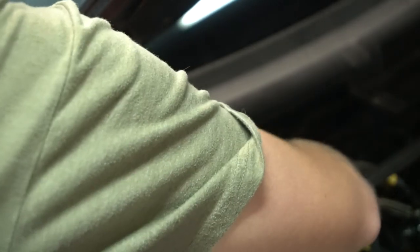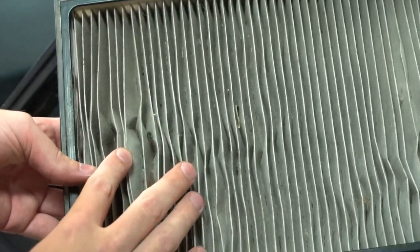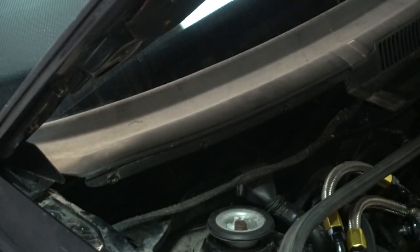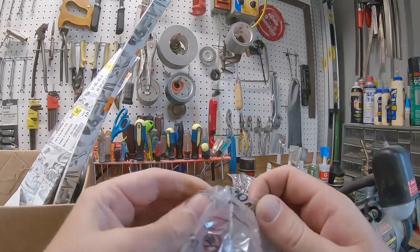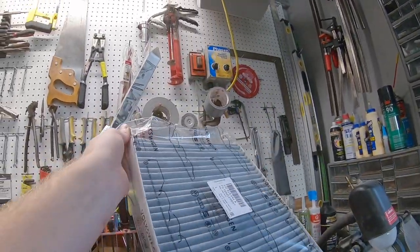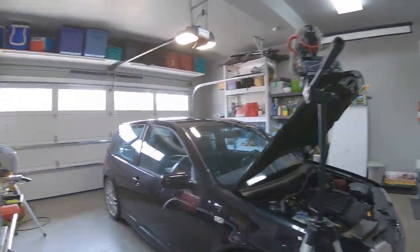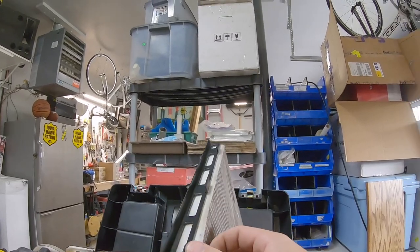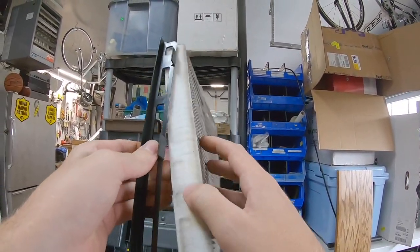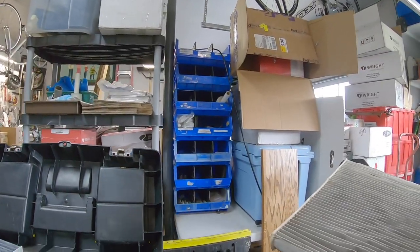If you smash your oil pan, don't continue driving — pull over. I was 100% not using my noodle that day. I took my friend Spencer's Grom to O'Reilly's — luckily they had an oil pan in stock, got a new oil pan, did an oil change, got a new filter. Look at this pollen filter — there's a fly in it, it's disgusting. I've actually never done a pollen filter on this car ever. Then I changed the oil pan, thought everything was totally fine, but come to find out there was a mysterious ticking noise from the engine bay, which turned out to be a spun rod bearing.